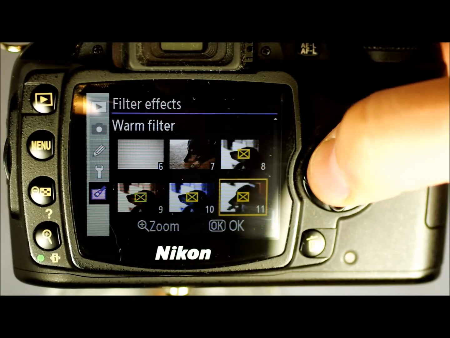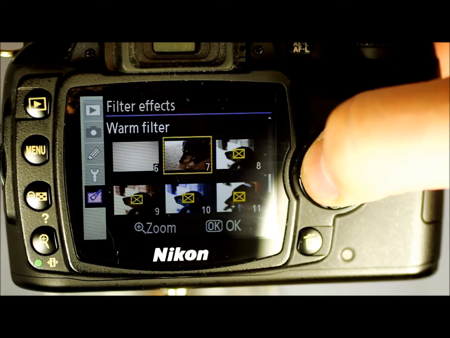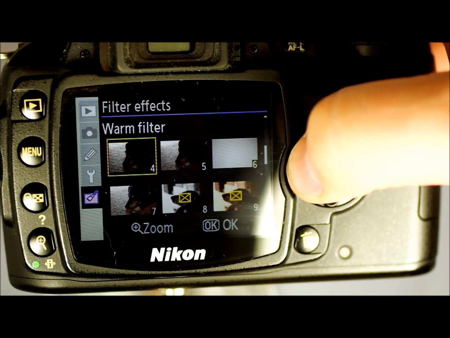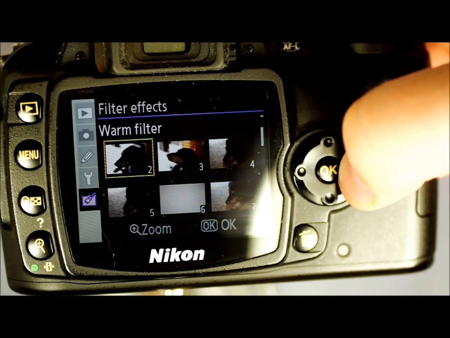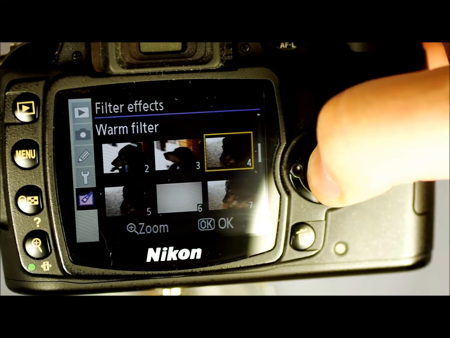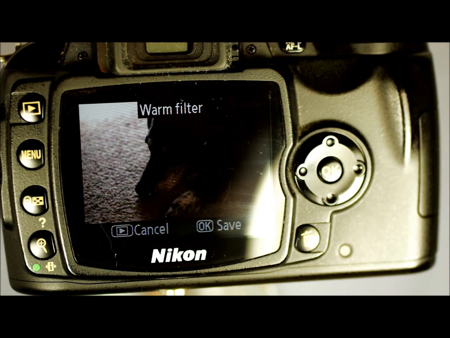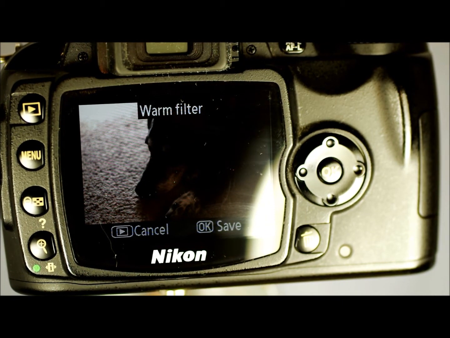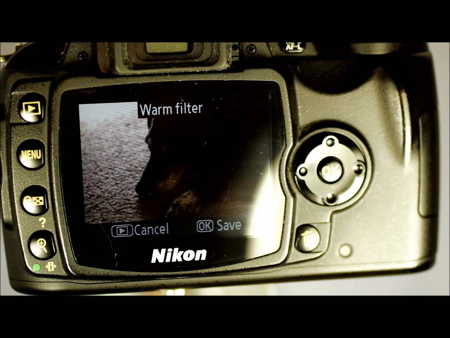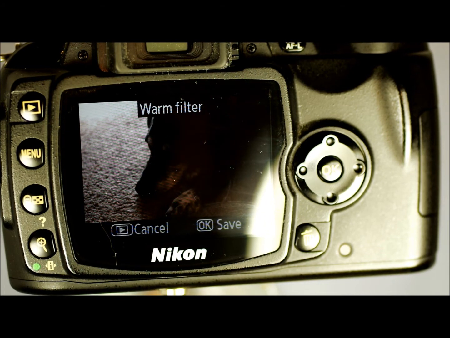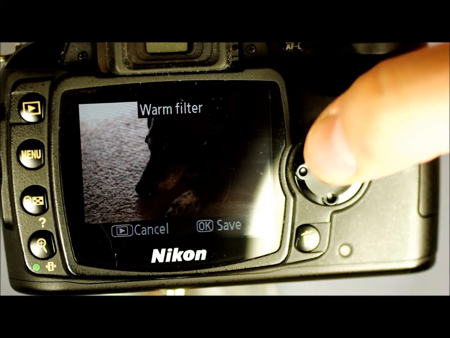Warm filter warms an image. And there's only one level of this, but you can see that it's basically like taking a light tan or light orange piece of glass and putting it over the image. It's different from Sepia in that Sepia first takes all the color data out. This does not take the color data out, it just adds a sepia toning to it.